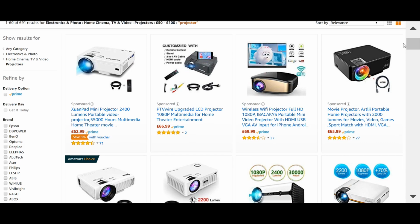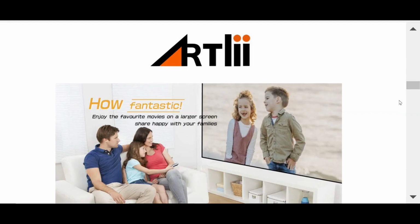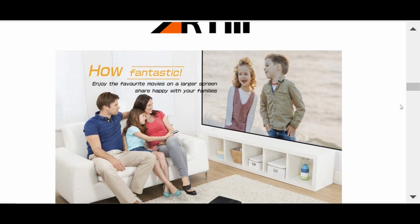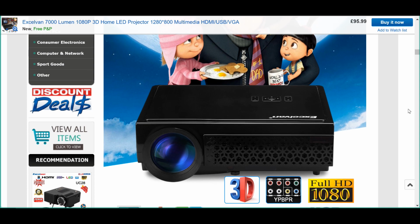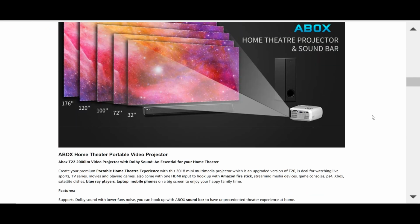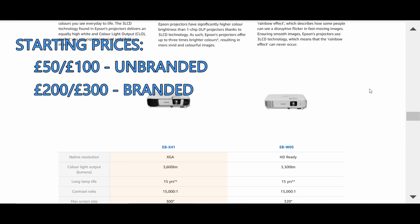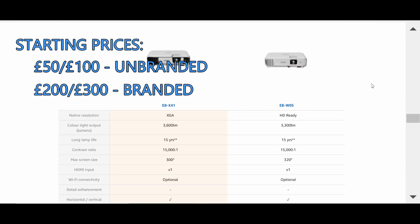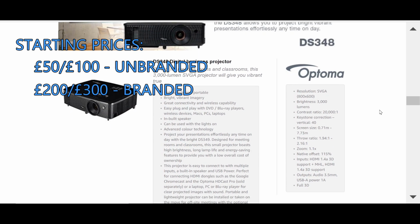So, first things first, what kind of projector am I talking about? The one you can find plenty of on eBay or Amazon. All of them cost between 50 to 100 pounds, boast a high number of lumens, and come from brands that you haven't heard of. You may notice that a decent projector from a known maker costs around 200 or 300 pounds, so you see the difference is quite huge. Does it mean that it's bad?